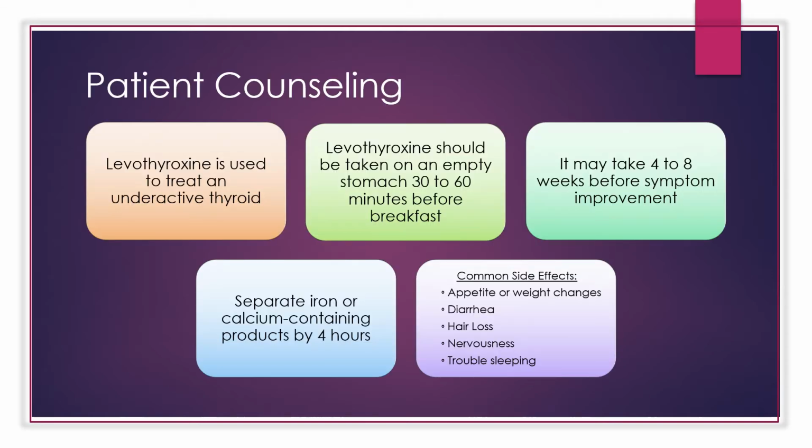We will start off with some main patient counseling points. Levothyroxine is used to treat an underactive thyroid. It should be taken on an empty stomach 30 to 60 minutes before breakfast. It may take 4 to 8 weeks before seeing any symptom improvement. Be sure to separate iron or calcium-containing products by at least 4 hours.